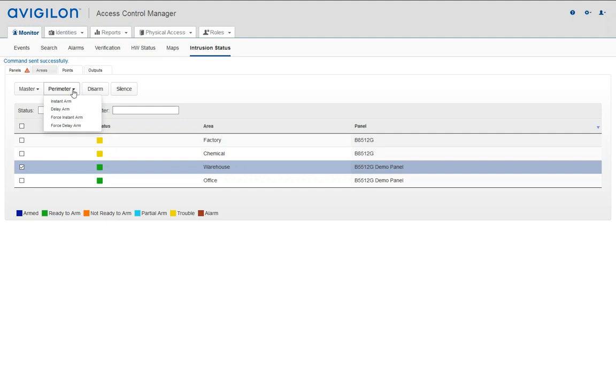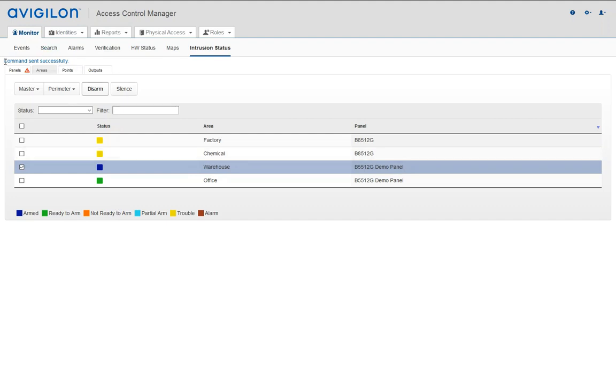Perimeter is to arm a perimeter instance. So if you have a system with zones or areas set as a perimeter, you can just arm the perimeter, keeping the inside areas of the facility in a non-armed, ready condition. So as you can see now, I have one area that's armed. If anyone opens any door related to that area, it would generate an alarm and this would go into red. Okay, so I'm going to go ahead and disarm that just to show you. Again, highlight the area, hit that disarm button, and in a couple of seconds you'll be able to see that in disarm mode.